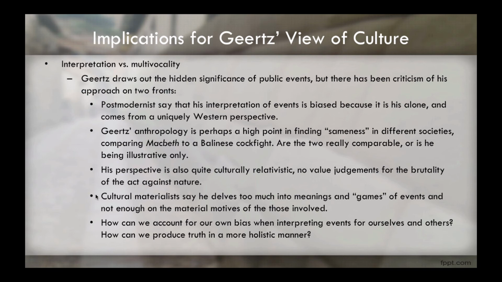Cultural materialists say he delves too much into meanings and games of events and not enough into the material motives of those involved. After all, this is a betting game. How can we account for our own bias when interpreting events for ourselves and others? How can we produce truth in a more holistic manner? This is going to be the quest of this course in part.